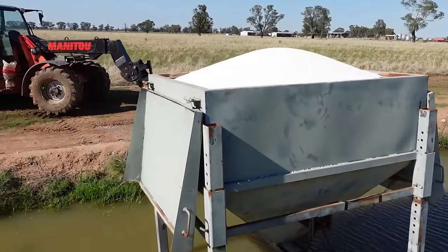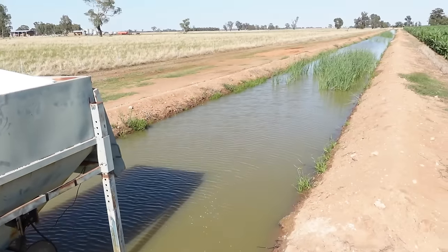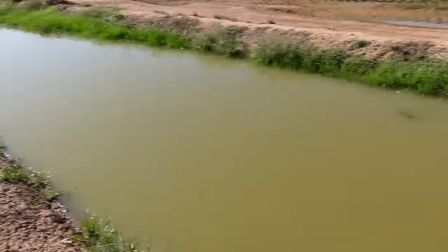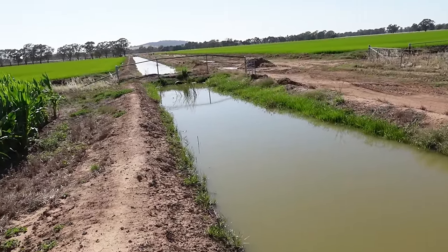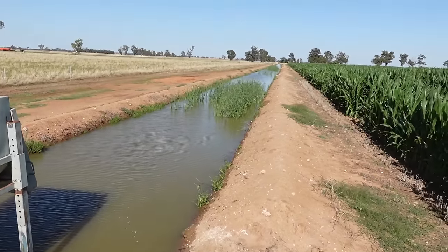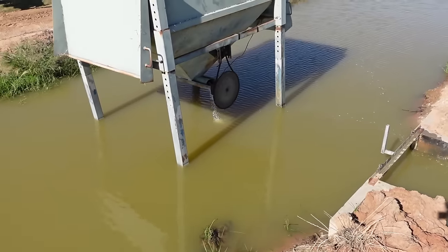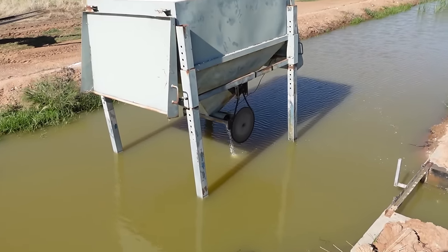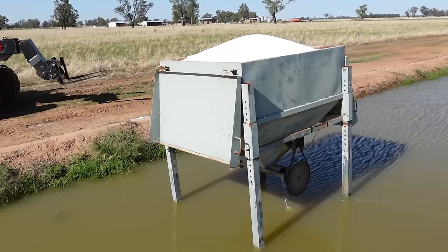So I've set our little urea dispenser in the channel here. Because I'm going to start the pump and have water coming in from both directions, the supply out of our outlet comes that way, and the recycle water comes from the other end, I'm just going to sit this thing at the outlet. I'll just pick it up and shift it with the telehandler.